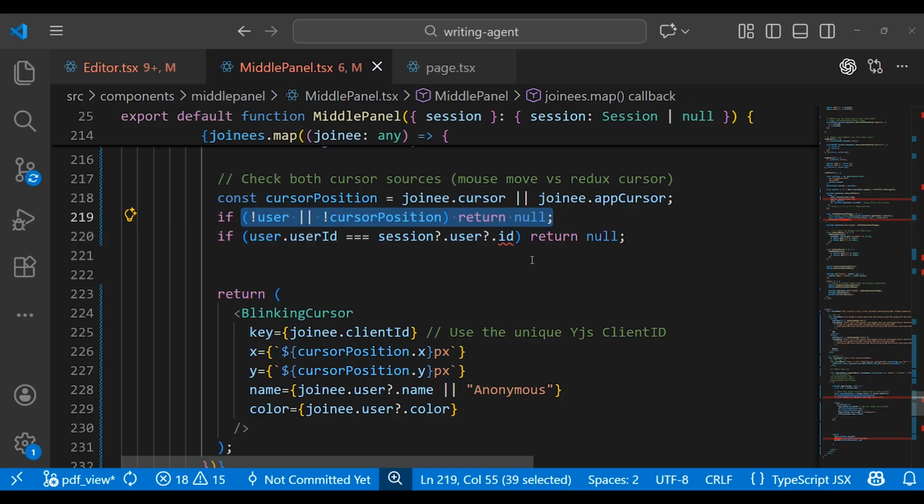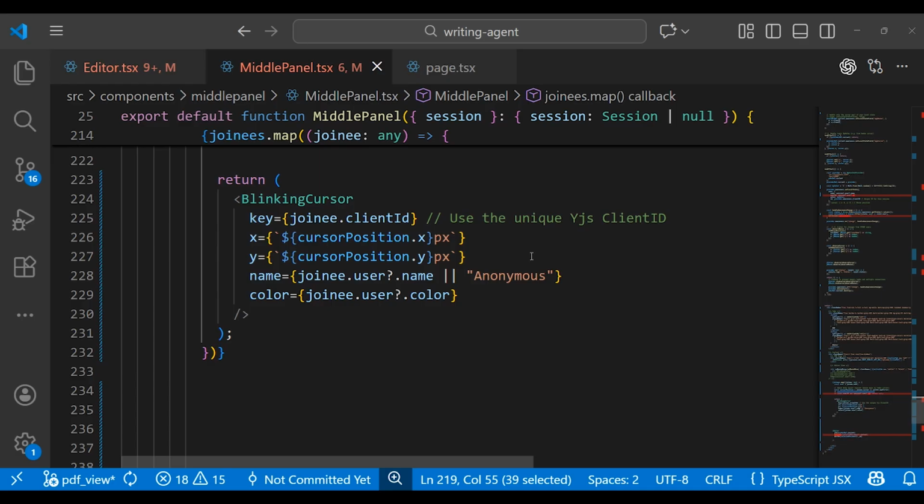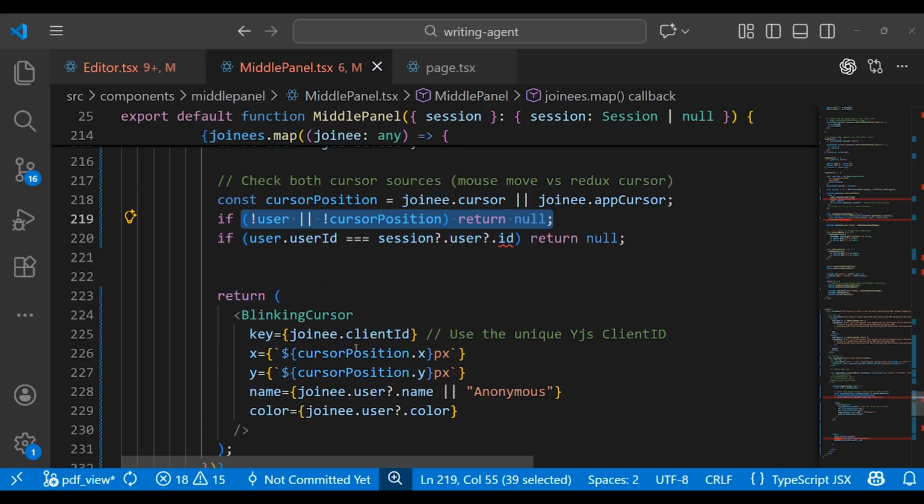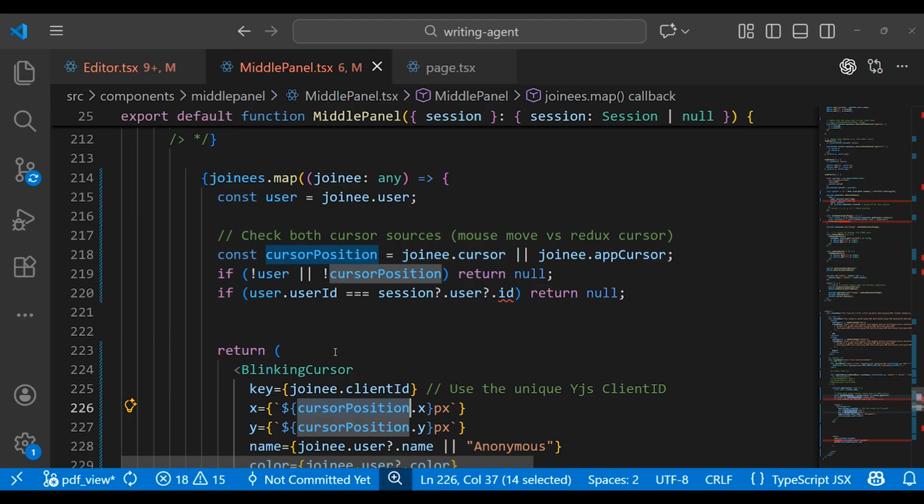I'm not going to do that. If another user joins, he is going to see the cursor of the user, but this user cannot see his own cursor. That's why I check if user ID is equal to session user ID, and I'm returning null. Now I'm going to pass the cursor position, and I retrieve the cursor position from the journeys array.